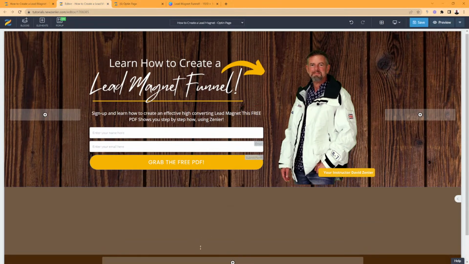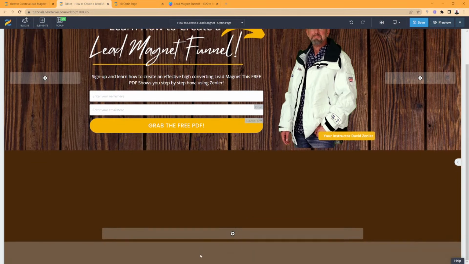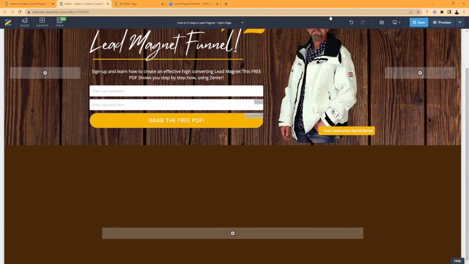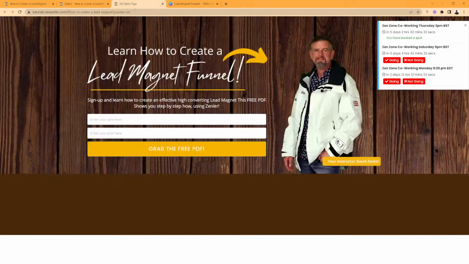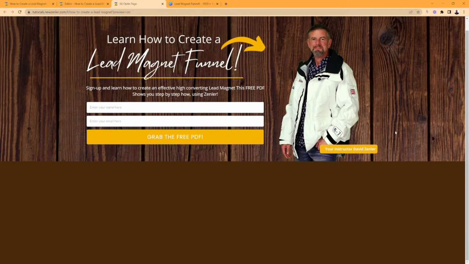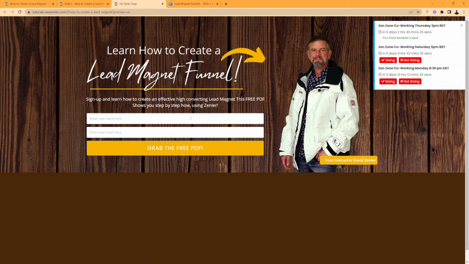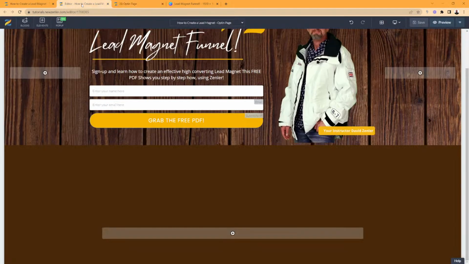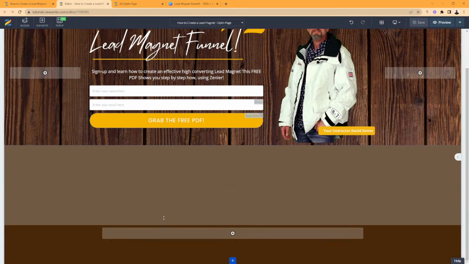I might add a little bit more. I want to fill the page up with that brown. I don't want white. That's good. Or you can change it to another color. It's up to you. Or I could put a line under it. There's tons of things you could do with this, honestly.